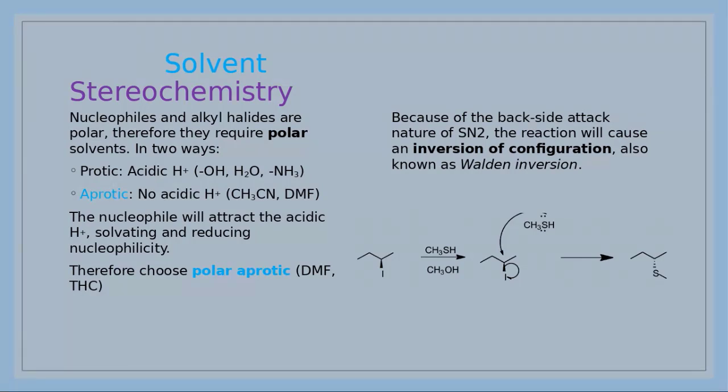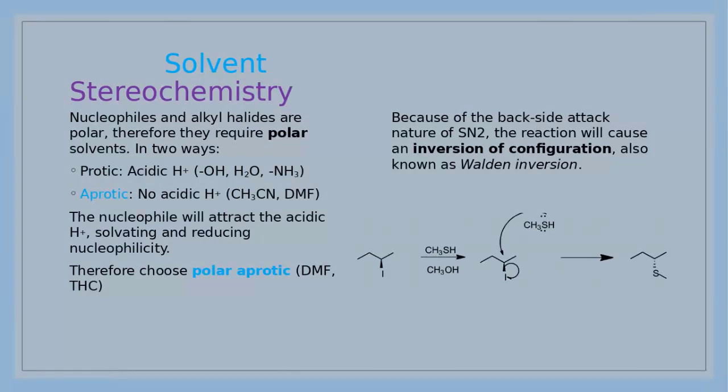Polar solvents can come in two different forms. They can be protic, which means an acidic hydrogen. This is a hydrogen where a lot of the electron density has been taken away, so it can leave as a positive charge. So OH, water, NH3, those contain acidic hydrogens, those are protic solvents. Aprotic means no acidic hydrogen, so CH3CN. Now don't get confused with the CH3. Even though it looks like there's a hydrogen, that isn't an acidic hydrogen, right? It's just connected to a carbon. So be careful about the difference between acidic hydrogens and normal hydrogens. Aprotic will have no acidic hydrogens.